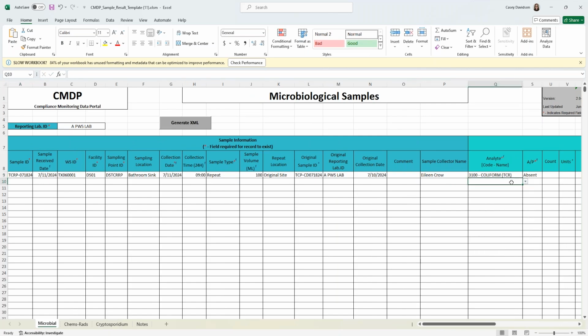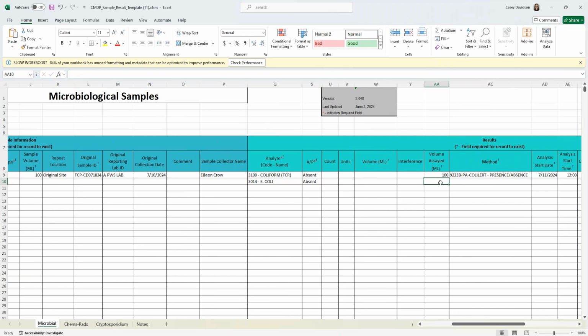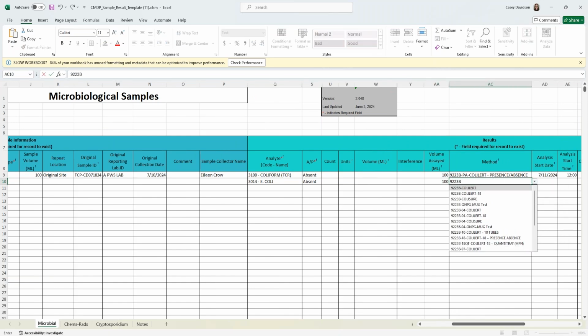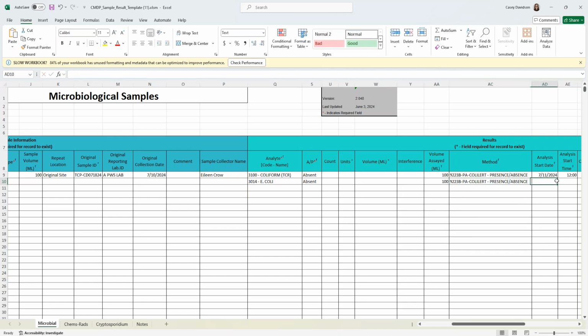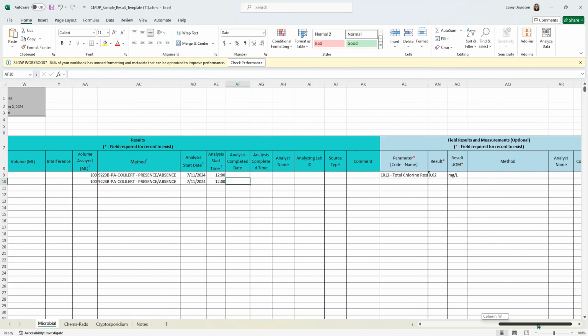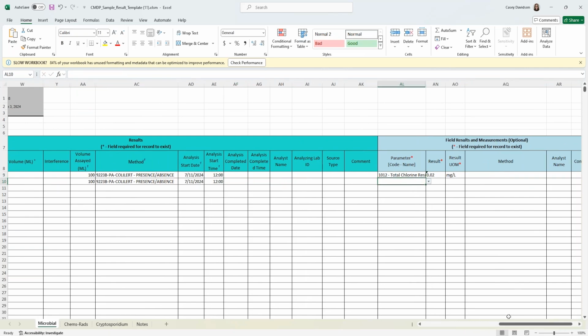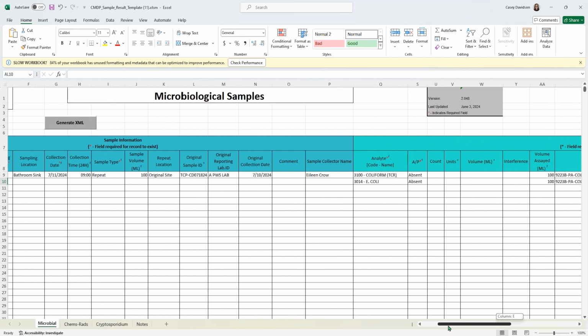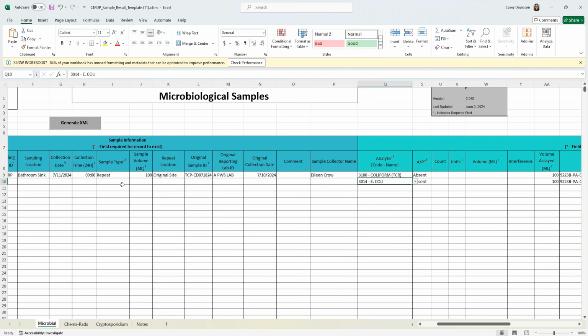Since this also has to be analyzed for E. coli, we'll put that in and say it's absent this time, even though this is not very likely. And again, this chlorine residual does not need to be repeated for the same sample, or for a different result on the same sample.